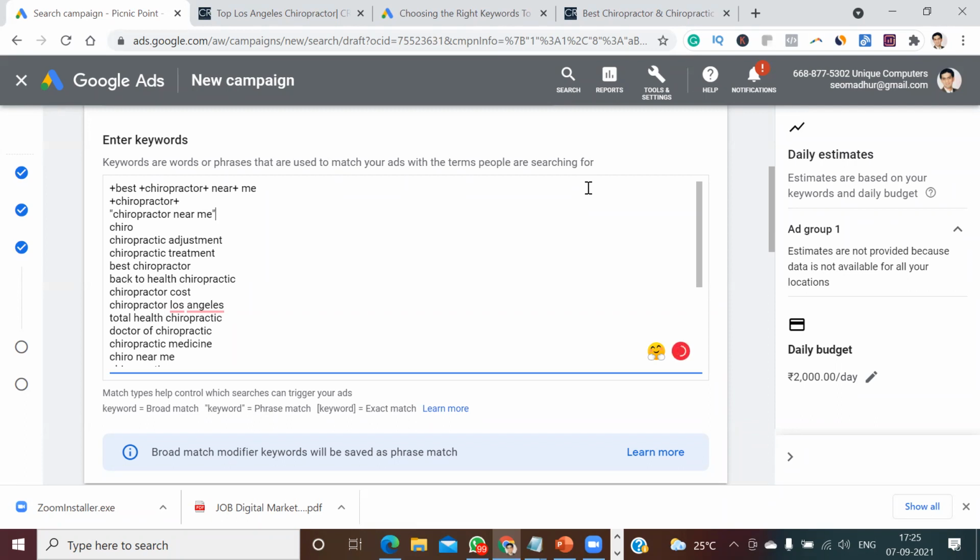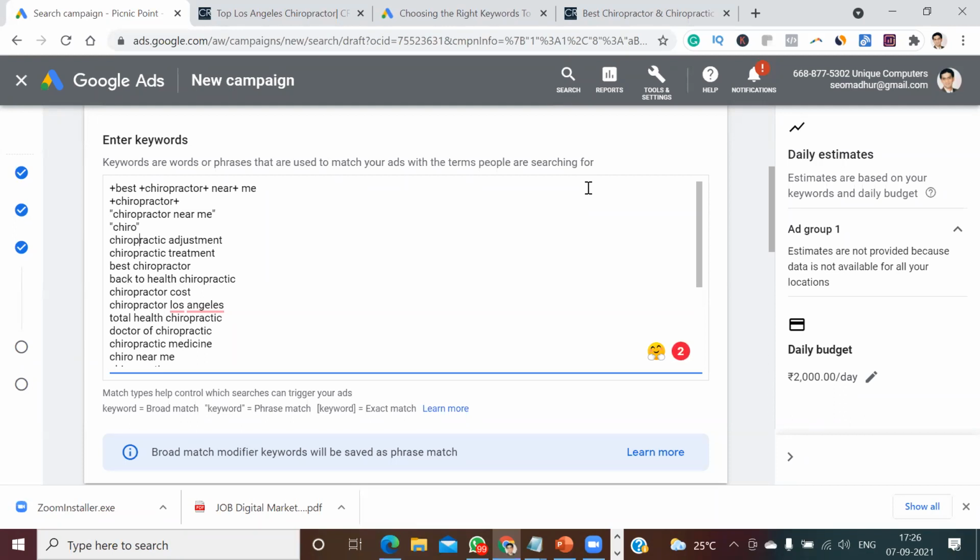If you do not add signs in front of the keywords while doing keyword targeting, those are considered broad match keywords, and you get a lot of irrelevant traffic from broad match keywords. Newcomers in the session might find this new, but you have to understand the basic methodologies: what type of syntax you are supposed to use when doing keyword targeting. So I'll make this phrase match. When I put phrase, those are phrase match keywords. When I put plus, it's called BMM, broad match modifier.